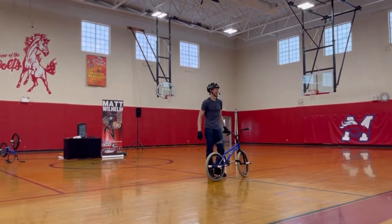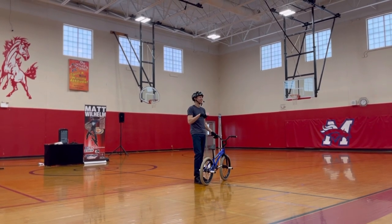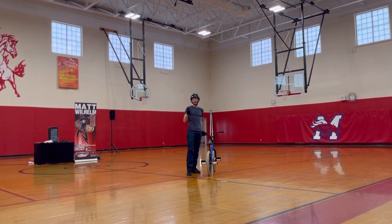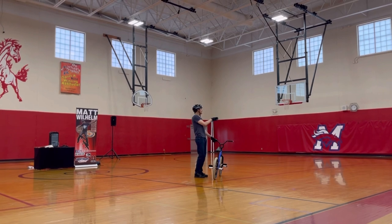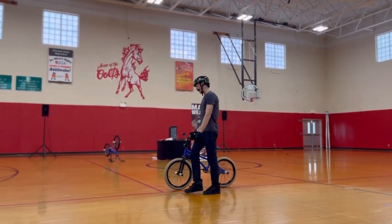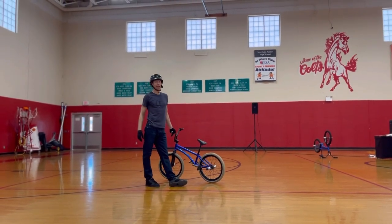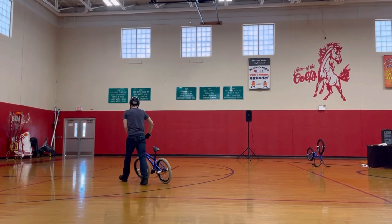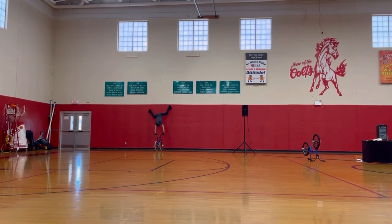Who said climb on walls? I can't do walls — or can I? You want to see me climb a wall in the school gym? Are you trying to get me in trouble? Is there a teacher who will give me permission to climb a wall? A full principal — alright, perfect! I will climb this wall. My feet will go over my head — if you see my feet get over my head, make some noise. Are you ready for the Spider-Man? If you want to see it, let me hear you say 'don't crash.' Here we go — feet up over my head, when you see them get up make some noise. The Spider-Man — gonna go up and climb a wall. Make some noise for the Spider-Man!